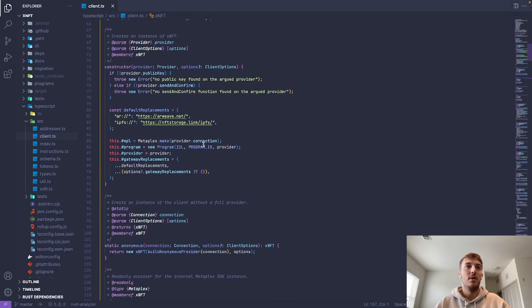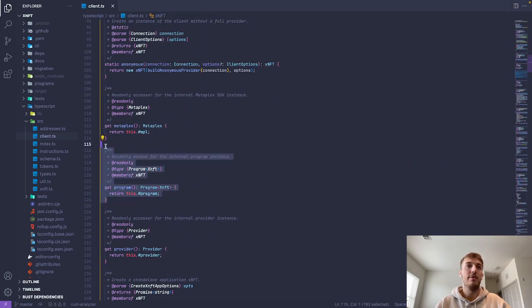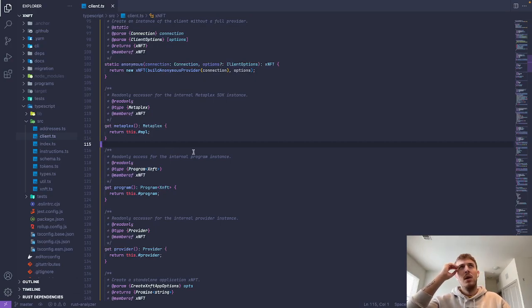So there's this private program, but you can also just read from it. It's a read-only exposed. This is an anchor program that's serialized for the xNFT IDL, and you can use that for maybe getting the raw deserialized xNFT data.